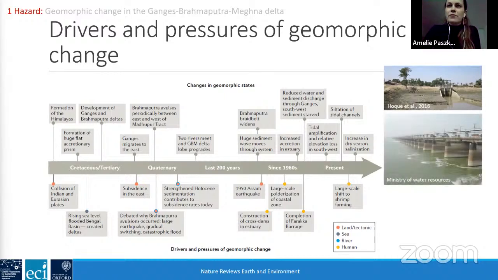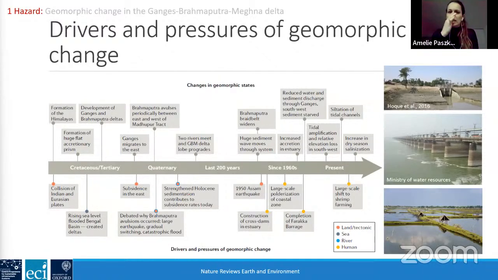In 1975, India completed the construction of the Farakka barrage on the main branch of the Ganges River, which diverts approximately 60% of the dry season flow to the Hooghly River towards Kolkata to make the Kolkata port navigable all year round. And although this is beneficial for the Indian coastline, it's also entirely changed the landscape of southwestern Bangladesh. Some channels have completely dried and silted up, and the dry season salinity front has moved progressively more inland and has increased in the southwest of Bangladesh by an order of magnitude, which has had a big impact on the health of the Sundarbans mangrove forest.